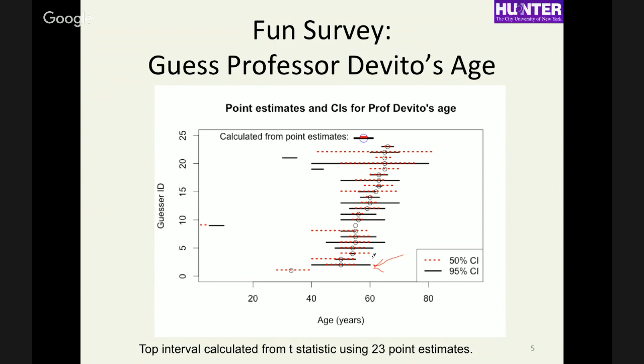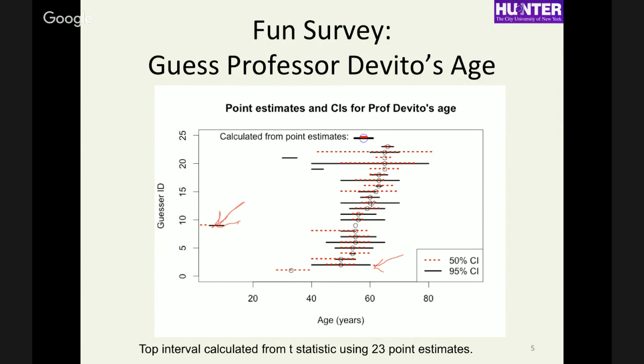I don't know. What about this? Does anyone want to fess up to this one? They're anonymous. I don't know whose it was, but we have here a guess of 57, a very common guess, and confidence intervals that range under 10 years old. I don't know, that doesn't make any sense, right? I mean, your confidence interval should contain your best guess. So I think that must have been an entry error.